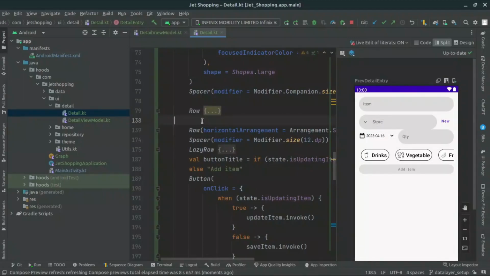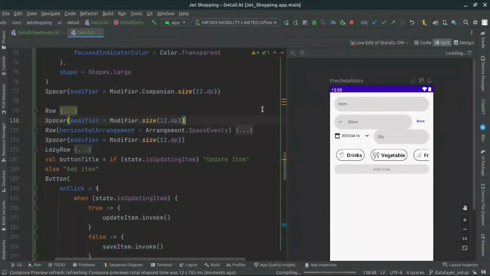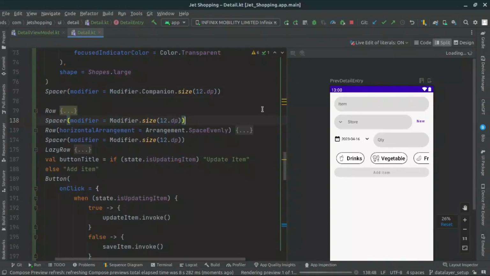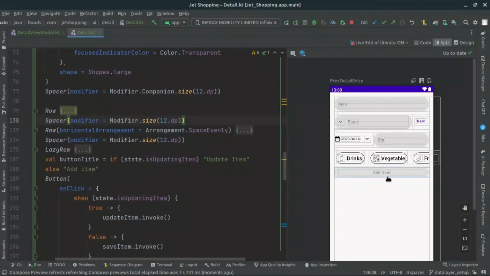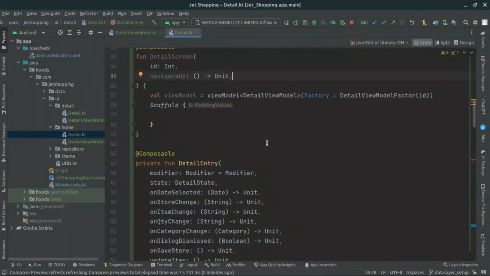So we didn't add here a spacer. So we can just copy this spacer here, press Ctrl C, press Ctrl V here. Okay, now everything is looking perfectly. So here we can just easily scroll this whenever we just start an interactive mode. Okay, so now let's hook up everything and make everything just functional.